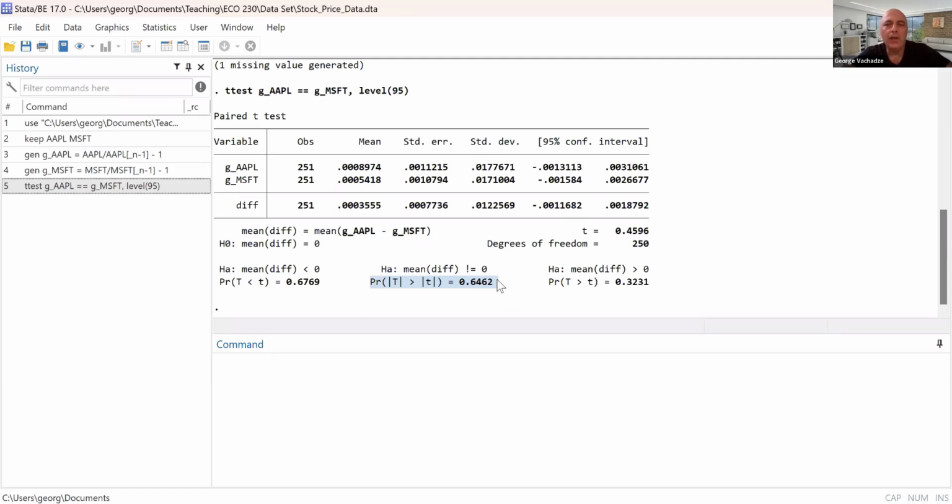If we reject the H0 hypothesis, then we will be making about 64% type 1 error, which is unacceptable. So that's why we cannot reject the H0 hypothesis. That basically means that based on the data, those two returns are not significantly different from each other. So we are accepting the H0 hypothesis that daily average returns of those two companies are equal.